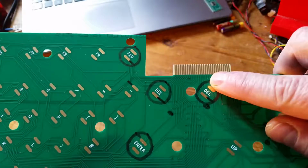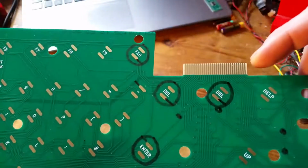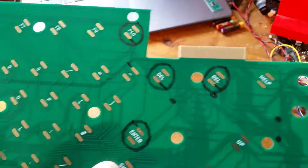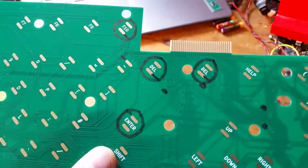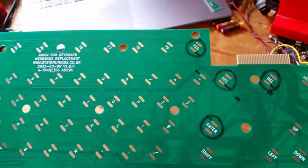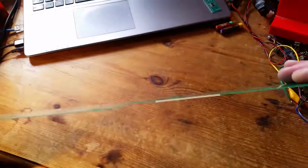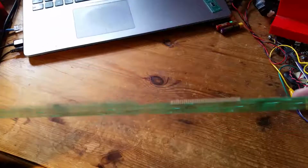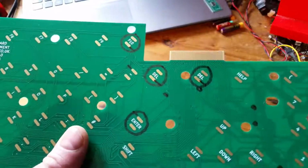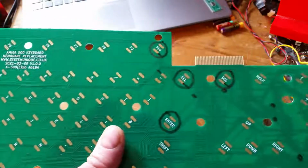Maybe I'd not aligned those properly, and I did find out that actually I put a slightly thicker edge on one side than I did on the other, so maybe it was like left or right badly aligned. So I started messing around with that, and again it turned out not to be that either, so that was a relief. So actually this keyboard matrix turns out to be perfectly fine, and I got a 0.4 millimeter keyboard matrix actually, which means this connector can actually fit into the connector which is on the keyboard adapter, which is in the Amiga itself, so that's perfect as well.